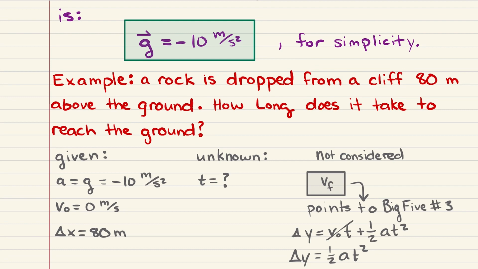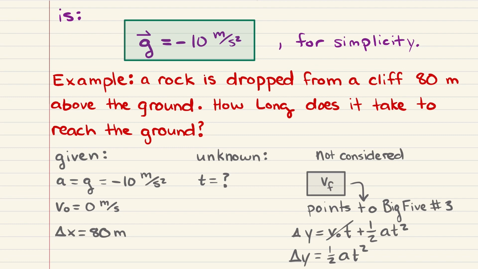It's telling you that because it was dropped off a cliff, you can assume that the acceleration is equal to the acceleration due to gravity. So we're going to have to write down that we are given acceleration, which in this case is g, lowercase g, which we have set equal to negative 10 meters per second squared. For our initial velocity, we're going to have to put 0 meters per second. These are the problems where students start to make a little bit of a mistake, because some of the information that you have to write down as given is not explicitly stated in the question.